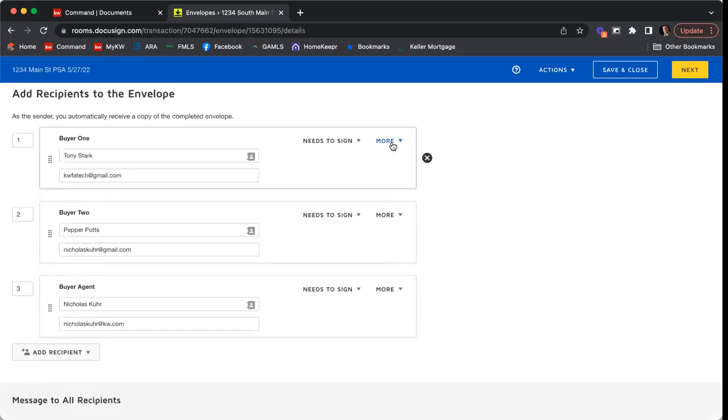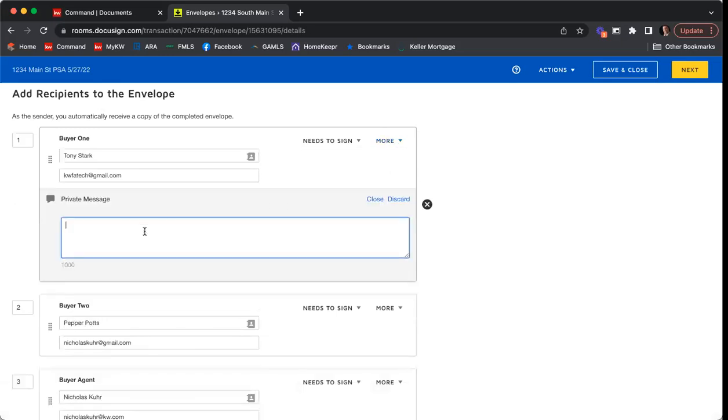And then our other option is to add a private message. So if I want to set a reminder or a private message to one individual that's receiving this envelope, this is how I would do it. And I would say, hi, Tony, please review and confirm the information on the conventional loan exhibit is correct.